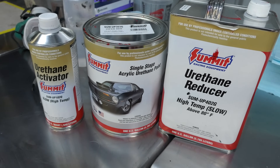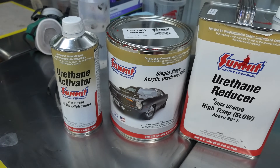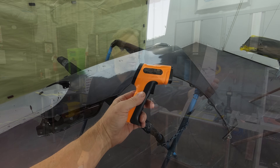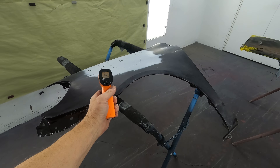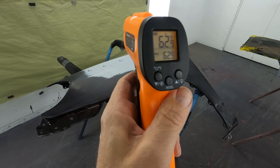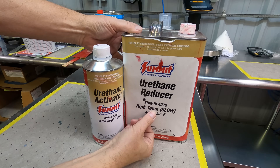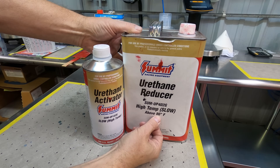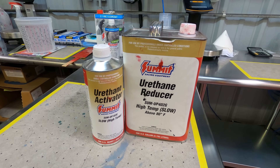Here are three easy rules to remember to properly dial in your paint chemistry. Number one: be in range. Take the temperature of your parts — these thermometers are cheap and let you know what your surface temp is. Number two: always stay above the actual temperature with your reducer or catalyst selection. You may have to wait a little more flash time, but your coatings will properly outgas and lay out smoother since they stay wetter on the panel, which helps get rid of orange peel or texture.